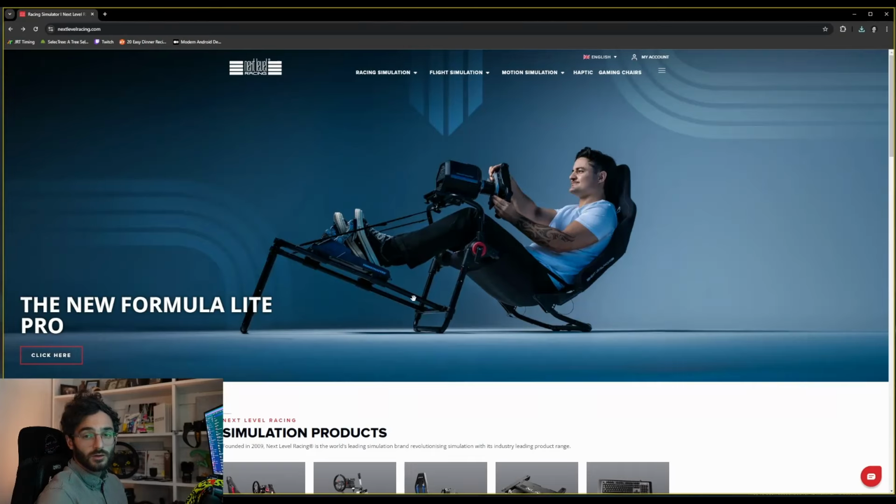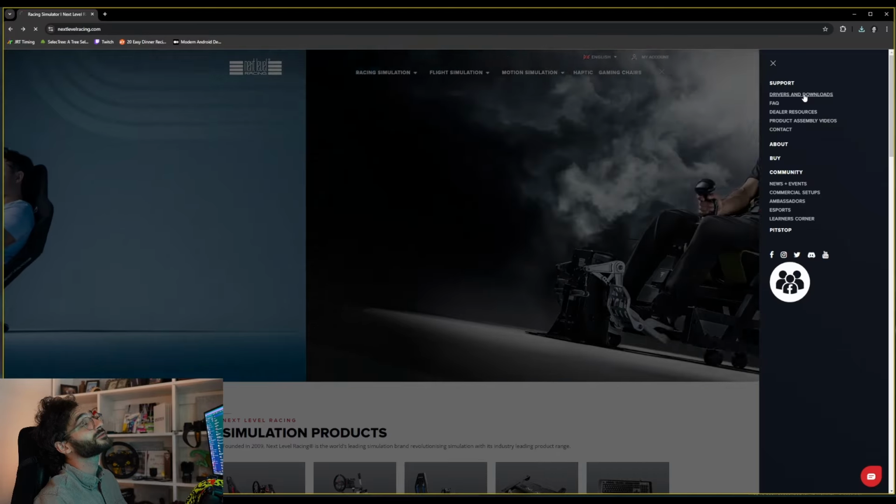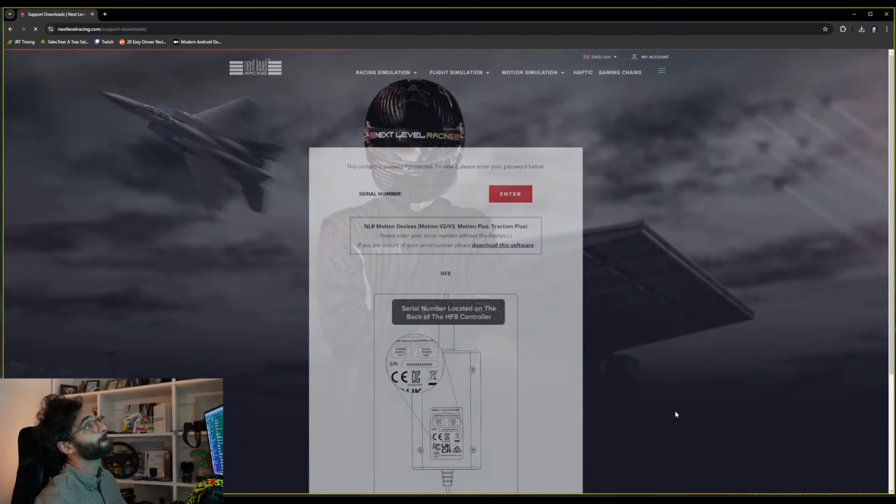But as of right now, I've just kept it as is, moved my seat back on those seat sliders, and it's been working really, really well that way also. Okay, so the first thing you're going to want to do if you do want to use the Next Level Racing software is just go up to their website, and in this little settings menu, go to drivers and downloads to download that software.